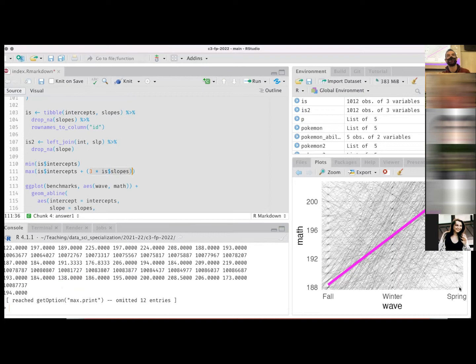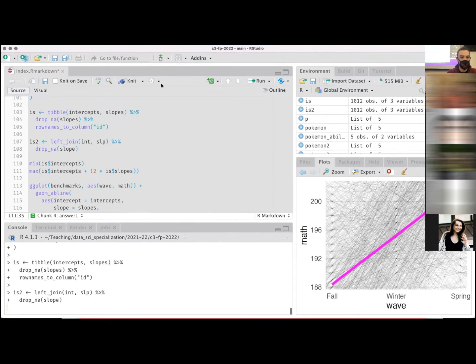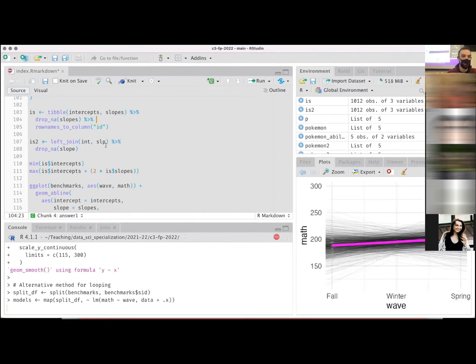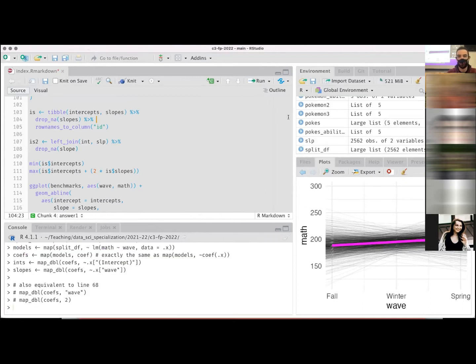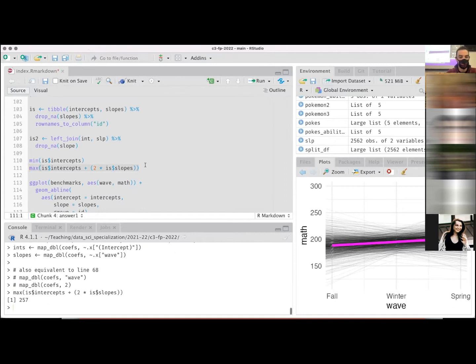Because that's what the spring value is. Actually it should be 2 because it's 0, 1, 2. Oh shoot, it's running everything now. All right, let's just run this again. 257. So the max value should be about 257.